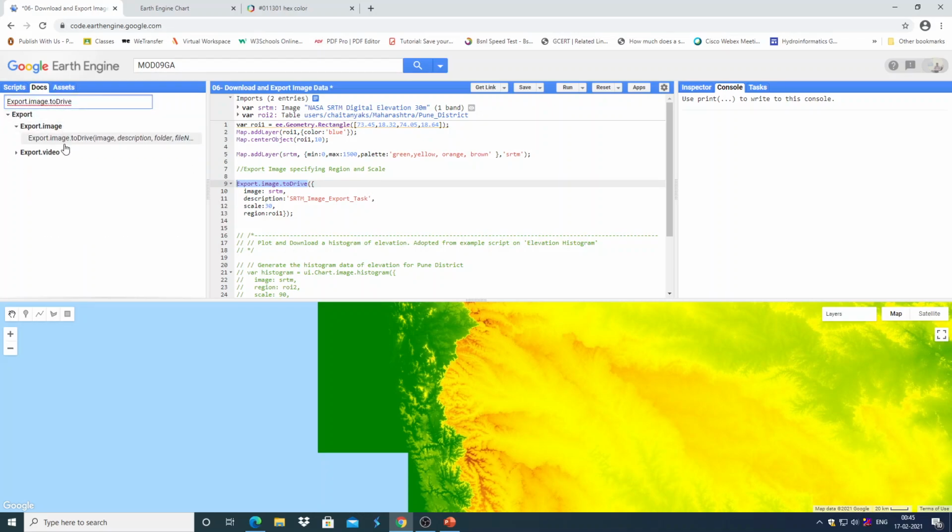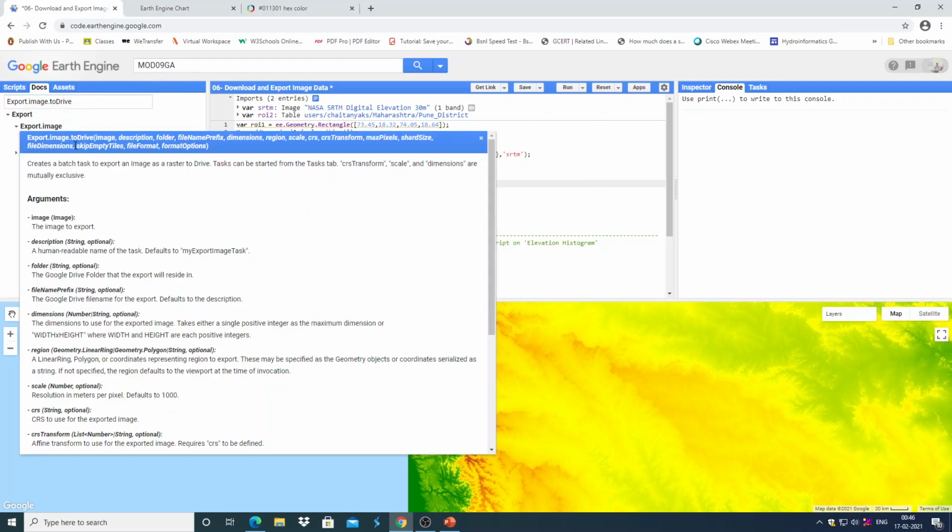Searching for the method here, under the Export class, you have a method Export.image.toDrive, which creates a batch task to export an image as a raster to Drive. Tasks can be started from the Tasks tab, and these arguments are mutually exclusive: CRS, transform, scale, and dimensions. Now let us not go into the optional parameters.